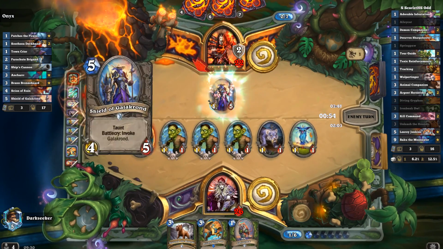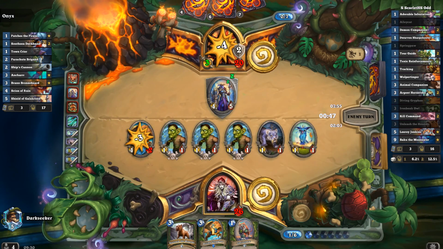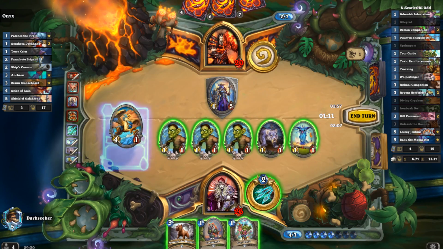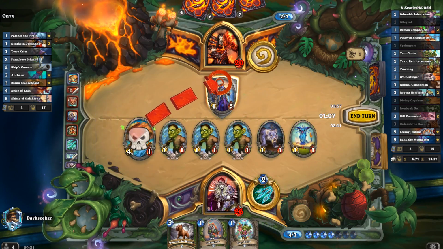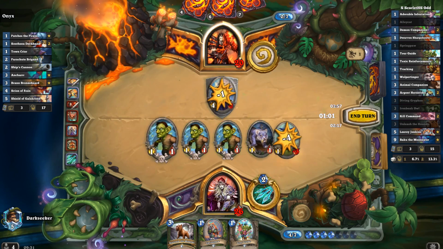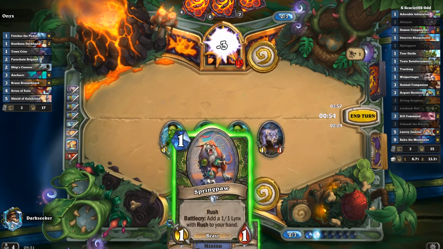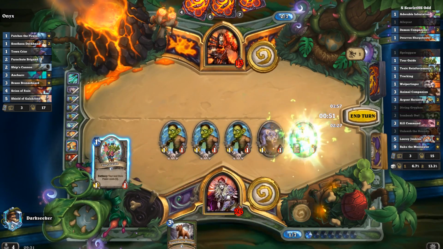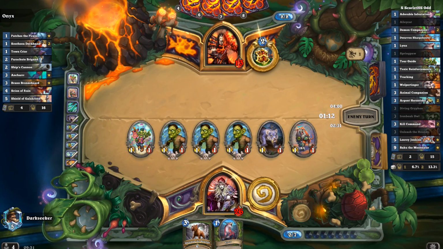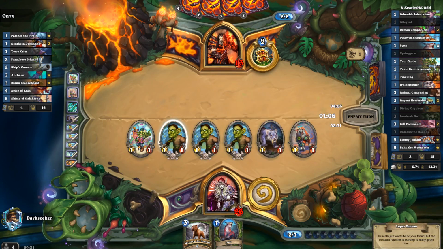Okay, Galacrond confirmed. The taunt is a minor annoyance. It's not a significant annoyance because we can just bash through it quite easily here. Putting him under quite an amount of pressure here. The Leper Gnomes are going to seal his fate, I think.